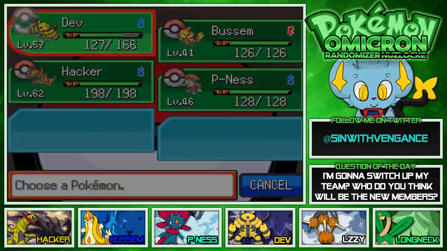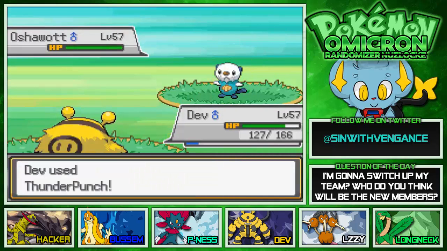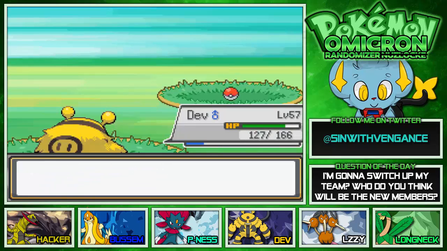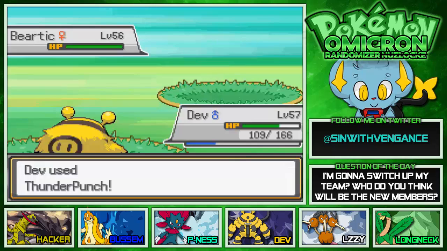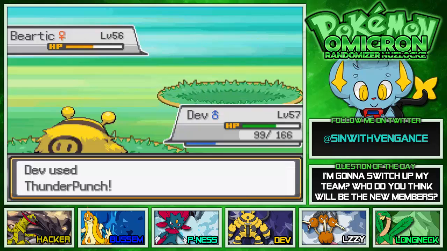Oshawott. Ooh, Oshawott. Now, I would love a Dewott or a Samurott on my team. Ooh, catch this Thunder Punch! Torchic? What is up with your baby Pokemon? Wow, that's cute. Yeah, goodbye. Bearticks. Now that's not a baby. That's a full grown bear. But it's still gonna get wrecked anyway. Oh. Yeah, it's a two-hit KO. Goodbye.